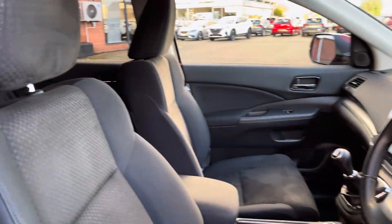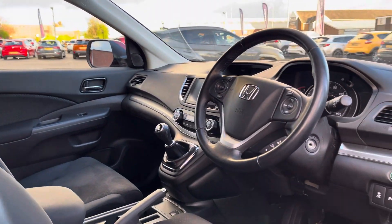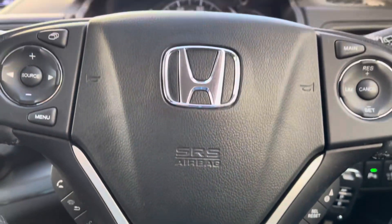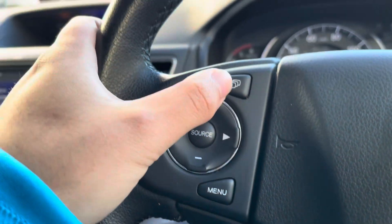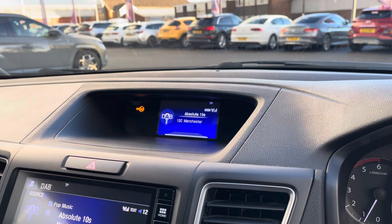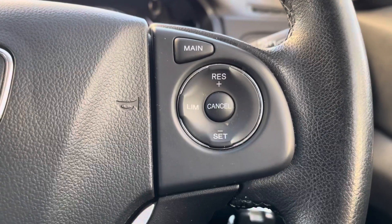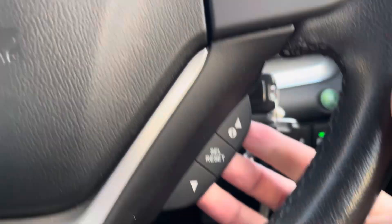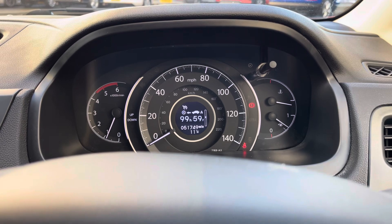As we make our way into the front interior, you'll note the cabin is very spacious for both driver and passenger, with the driver having access to a multifunction steering wheel. On the left side you'll find basic volume control, and you can also use this button here to navigate your top view display. Just below you've got some basic hands-free call options. Over on the right you'll find your cruise control, as well as these buttons here allowing you to navigate various viewing modes on your digital drive display.